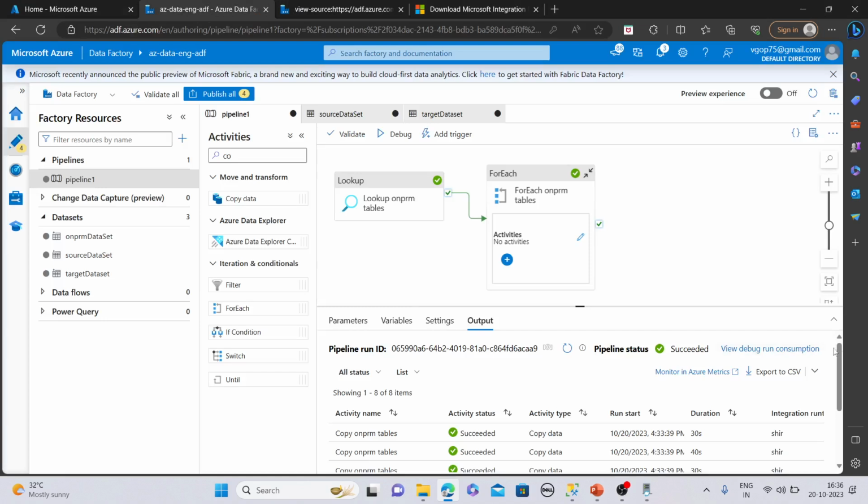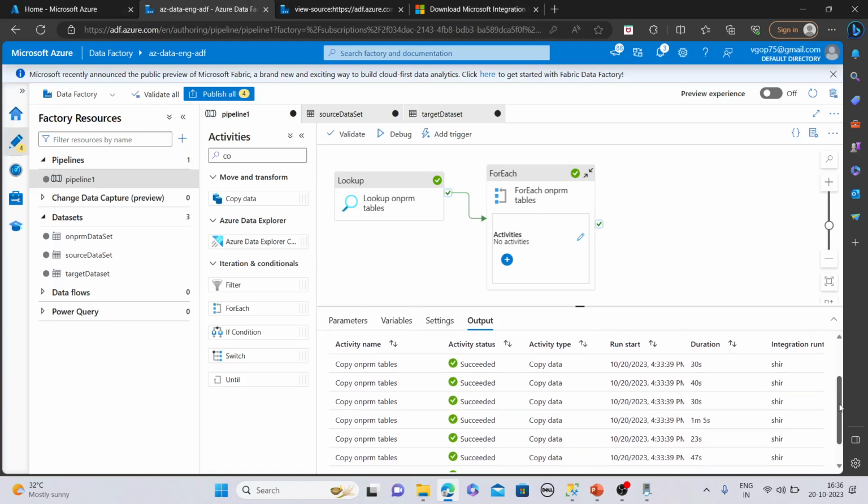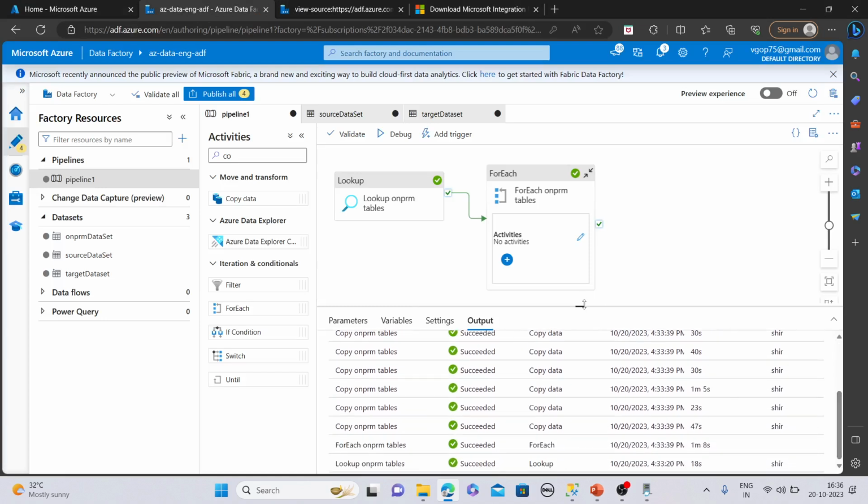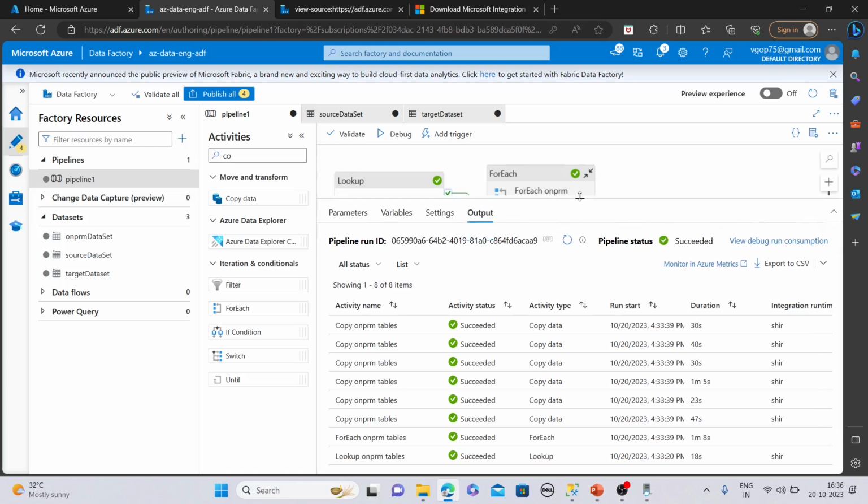So now my pipeline has been executed completely. If you can see, all the tasks have been executed successfully, right? All data copy is completely done. The lookup activity, the for each activity, and all my data copy activities are executed successfully.